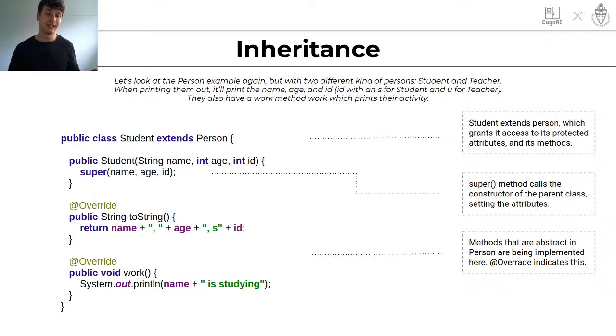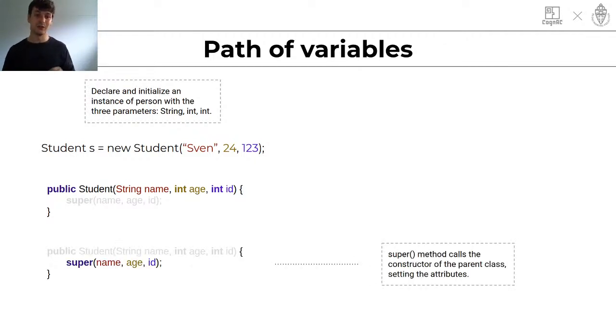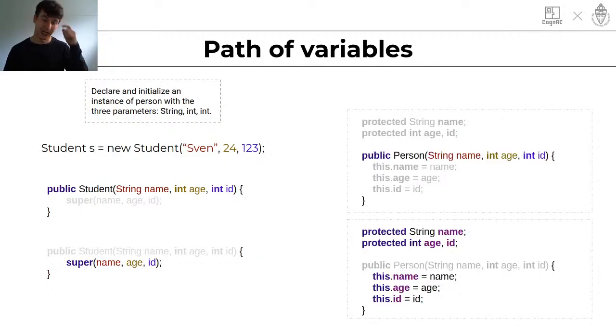Because Student extends Person, we now need to implement the toString and the work method here, and you can see that the toString represents the name of the student plus the age plus the S number, let's say at the university, for example. And the work basically says that the name of the person is studying. So, like I said, with the types of the variables, we now create Student s = new Student rather than Person p = new Student. Then the parameters that we give to the student go into the constructor of the Student class. This one calls the constructor of the superclass, so of the Person class. And that's where the attributes are now actually set.